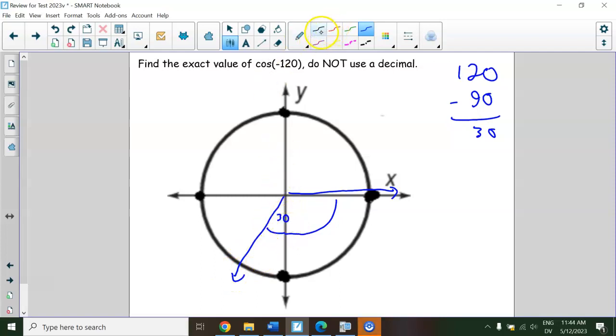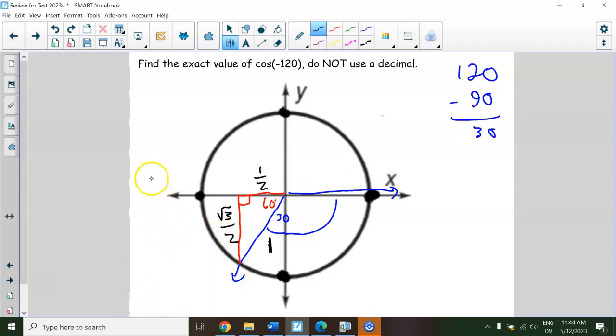Okay, and then when you draw your right triangle, always draw it back to the x-axis. So I'm going to draw it back here, draw a right triangle. Because this angle is 30, this one is 60. So it's our 30, 60, 90 triangle. These pictures will be right on top of the test, so just copy down the info. The hypotenuse is always 1. The short leg here is half, and the longer leg is square root of 3 over 2.